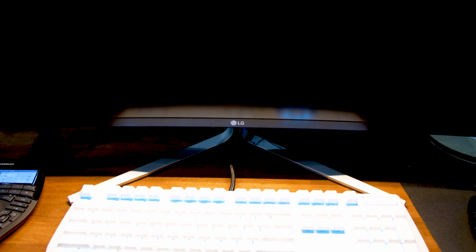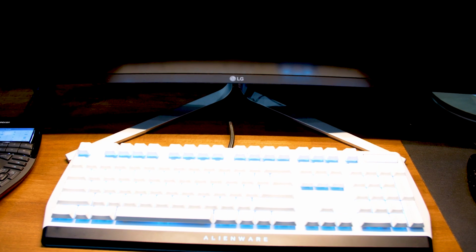But the Screenbar, what's it all about? Well, it's a lamp that sits on top of your monitor and then it shines a beam of light down onto the desk and then it lights up almost pretty perfectly actually your entire workspace from the keyboard out both left and right across where your mouse would be and your 3D mouse. And the good thing about it is that it doesn't glare off of the screen either. It does a pretty good job of just beaming directly vertically down onto the keyboard.